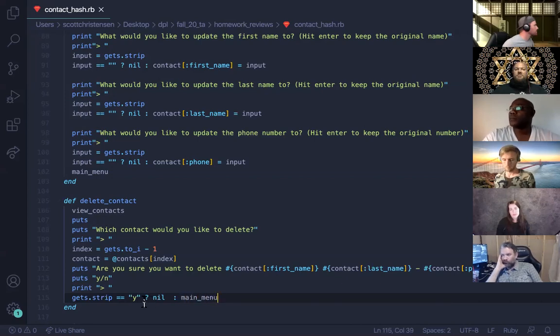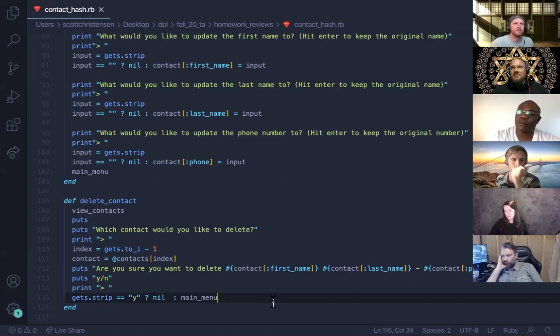So this is just going to help the user so that if they actually want to delete the contact they chose, they have to press the letter Y. If they press any other key on their keyboard, it's going to send them back to main menu. So that's going to make it really simple for the user, and it's going to eliminate any errors on their end, which I'm sure they'll appreciate.